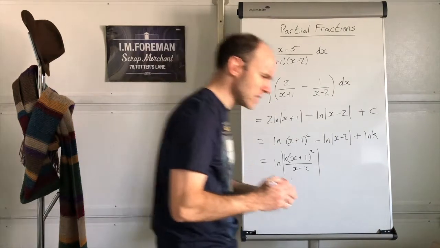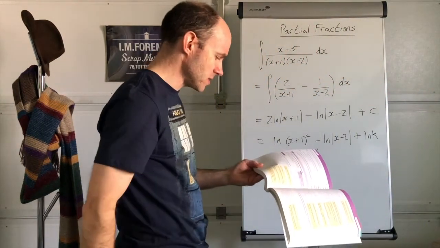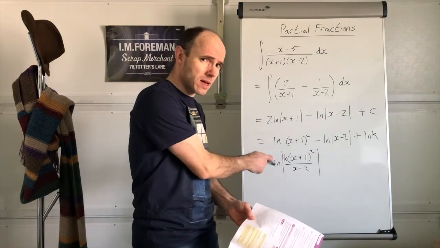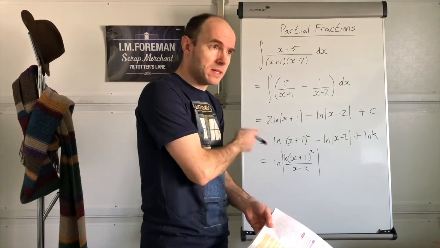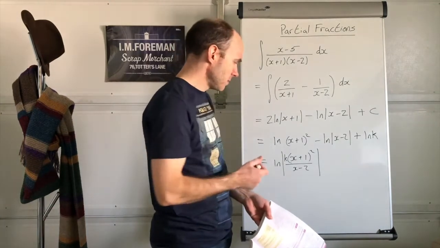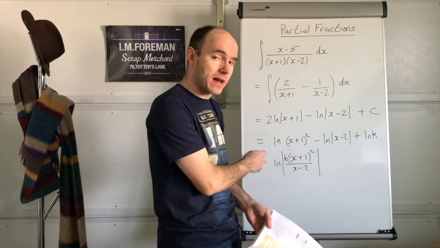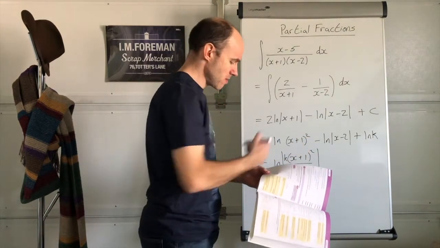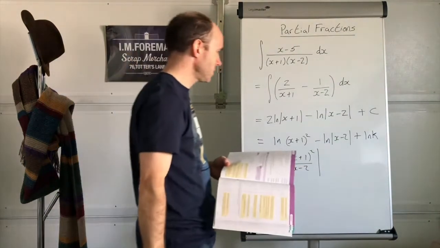I'm just going to check how the textbook has written it. As I thought, on page 310 they've written it with the plus c on the end. That is better, because a little bit later on we're going to be solving differential equations as well. Long story short, we sometimes have to work out what the constant k is and substitute the value of x, and it's often easier like that. So try to be in the habit of writing it like that if you can. Is that okay for you? Good?